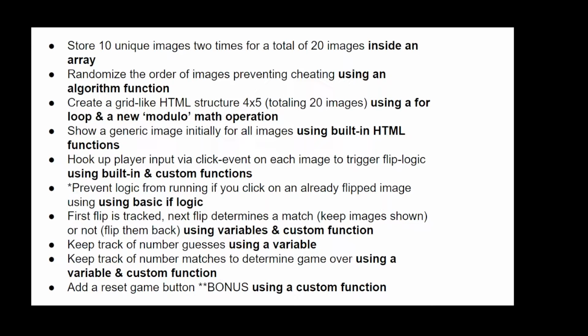But take a look at the bold in some of these. It's kind of an overlay of information based on those requirements again. So you're going to see things like, on the first one, using an array. On the second one, using some sort of algorithm function for that randomization. And then just moving down, reviewing those bold patterns, those are going to reference directly those patterns that we have discussed in the past.